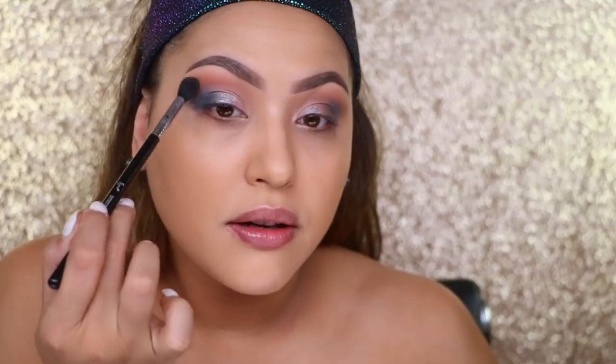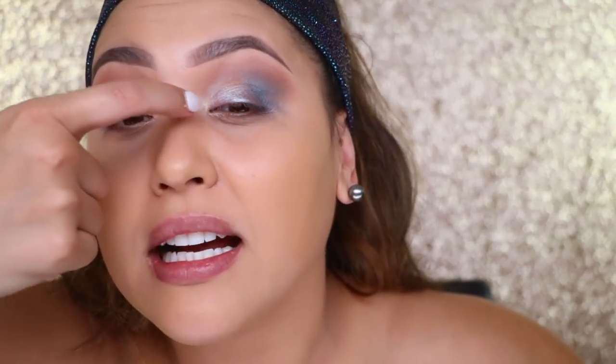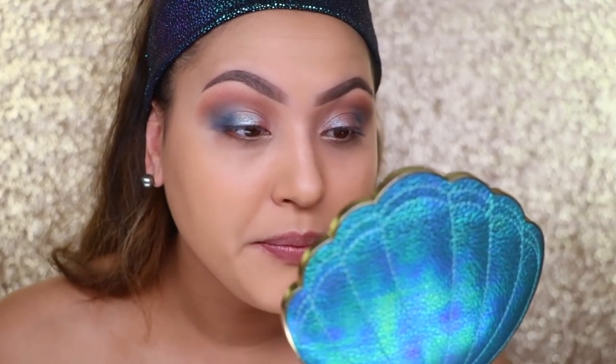I'm not used to blues so I'm getting a little scared. I'm going back into Sandbar to blend that out. Then I'm putting that peachy color on my inner corner because I can see it's peeping through and I love the way that looks. I'm going to keep the look like this — I don't want to add too much color because I don't want to scare myself. Let me put on my wing liner and I'll be right back.